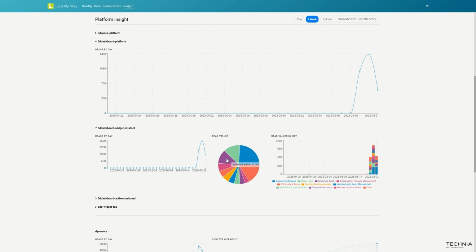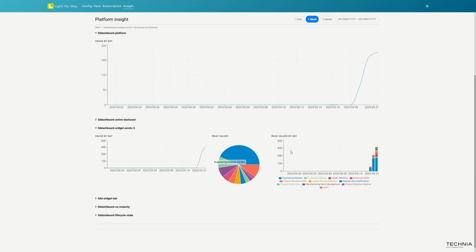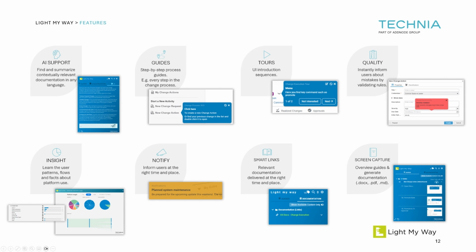Okay, wow. That's quite a list of updates, so just to kind of pull it all together. Yeah, let's recap. We've got Light My Way 2025, really doubling down on tackling those learning challenges in complex apps. It's about integrated context-aware help. Right, and the new tools are pretty powerful. The smart AI for instant answers. The UI tours for getting oriented. Validation for better data quality from the get-go. Smart documentation links, so you find the right help page. The much easier record mode for creating content. And finally, insights to understand usage. It all seems geared towards a smoother, more efficient user experience.